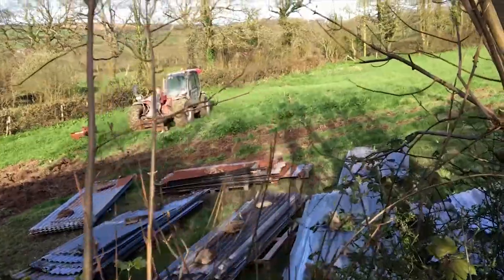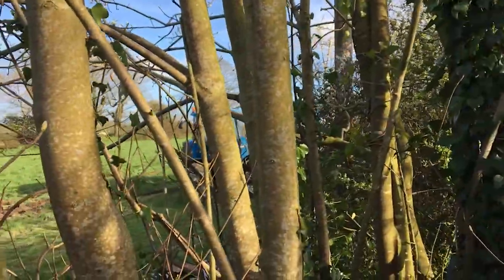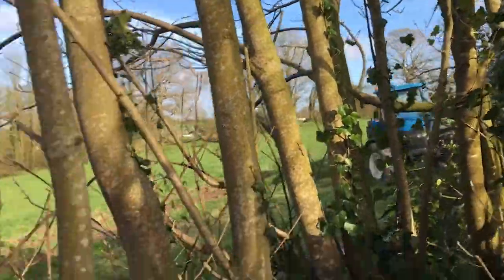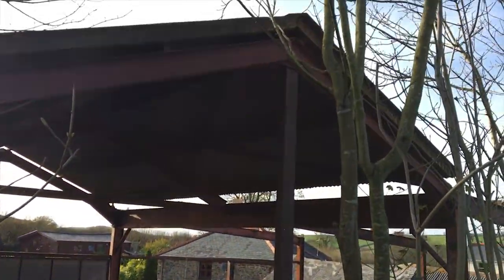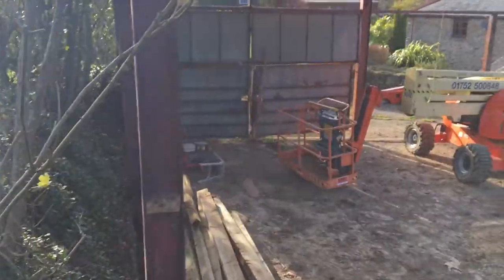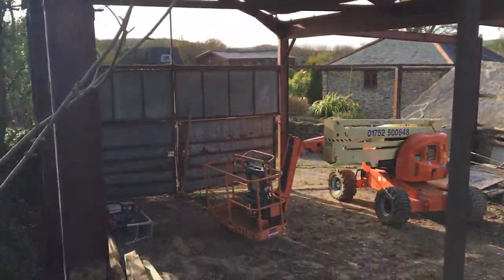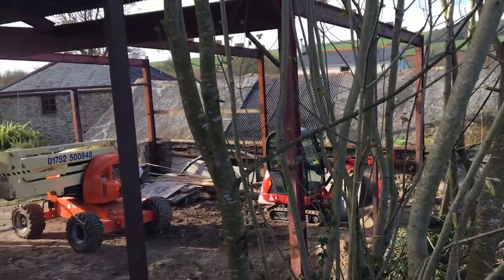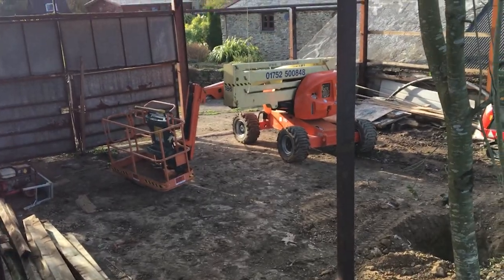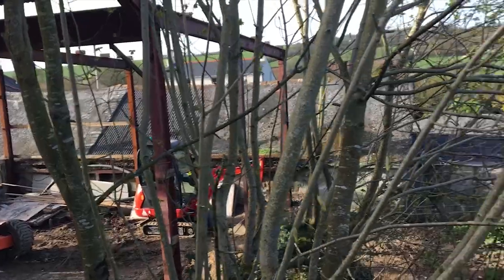Oh dear. Sorry, I am incredibly tired. It's been a long few days. Oh, little cheeky tractor over there. There's a lot of equipment. There's no way I could have done this on my own. Well, I knew I wouldn't be able to take the steels down, but I thought I could probably get the skin off on my own. Exciting. This is our garden.